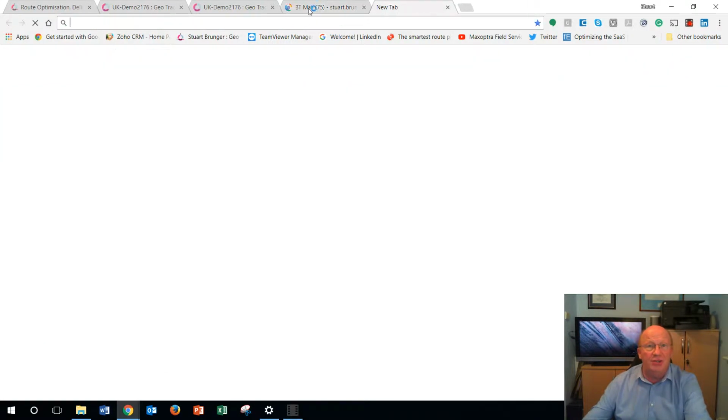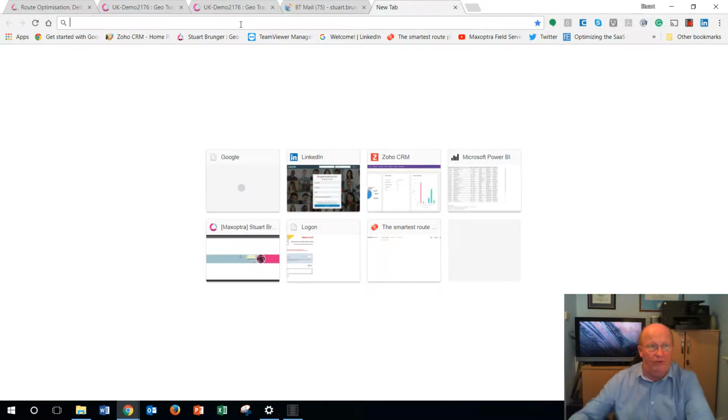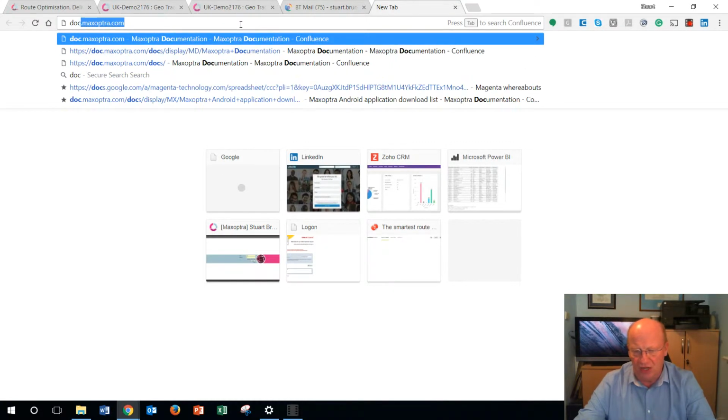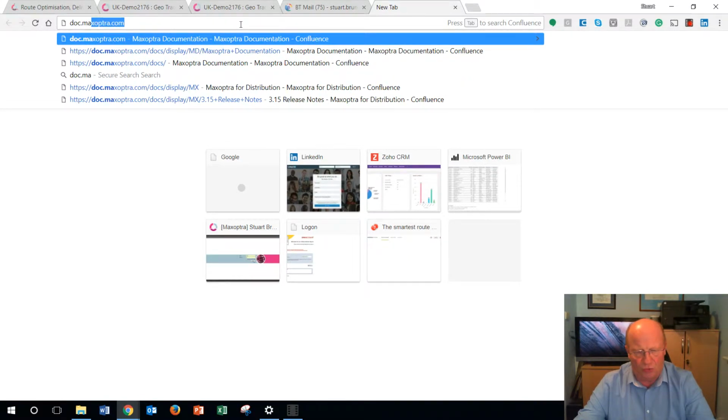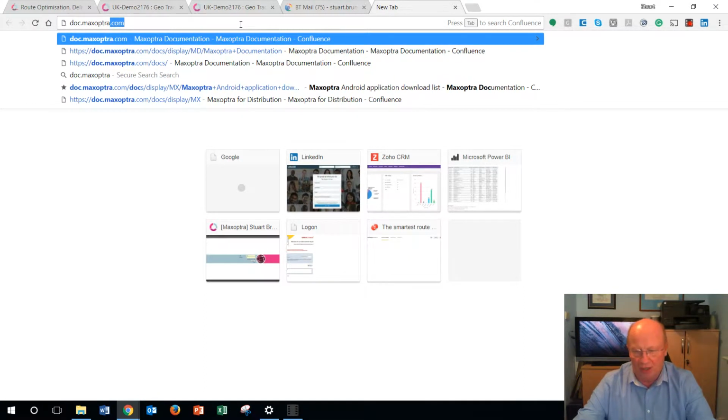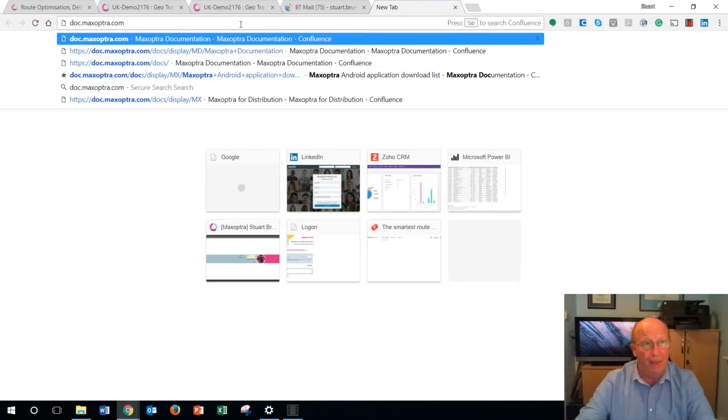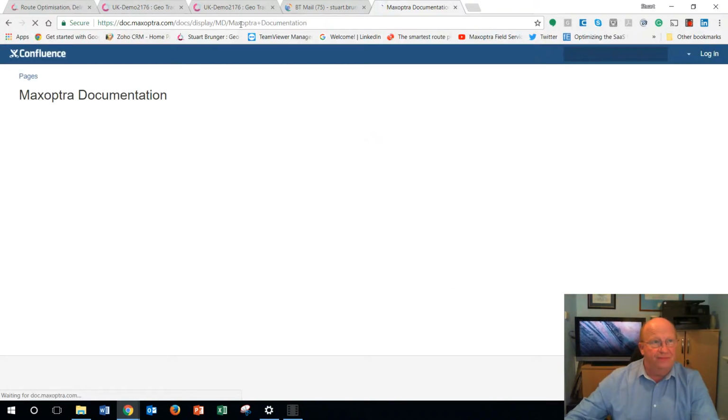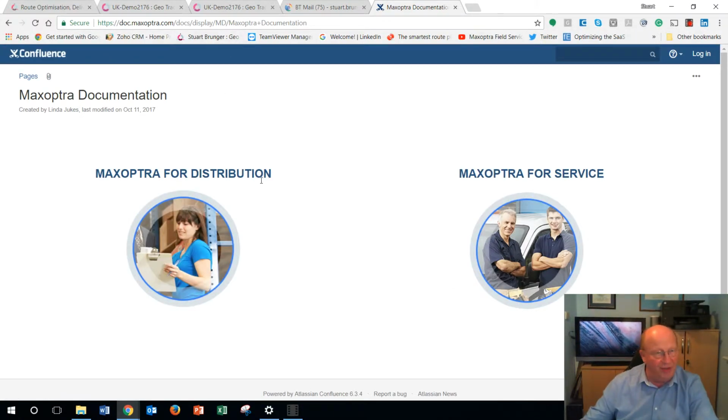Finally, let me just make you aware of a documentation page we have. It's doc.maxoptra.com, and this takes you to our documentation portal. There are two versions of Maxoptra, for service engineers or for delivery companies.